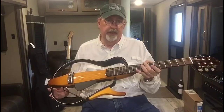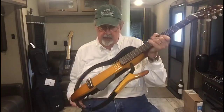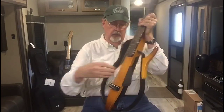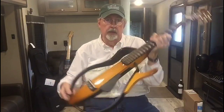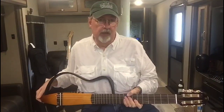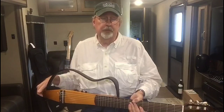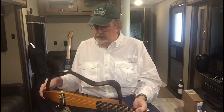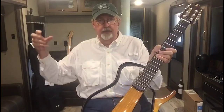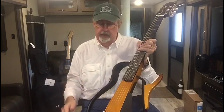These guitars are pretty amazing. They call it a silent guitar because obviously you can see here the guitar has no actual body. You're not going to hear much if you don't use this guitar in an amplified way. But the trade-off for that is this top part of the guitar will actually come off and the guitar will fit in a really tiny case.